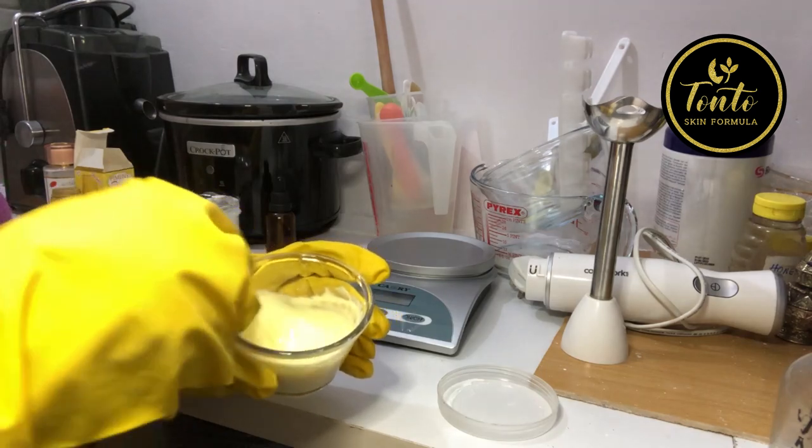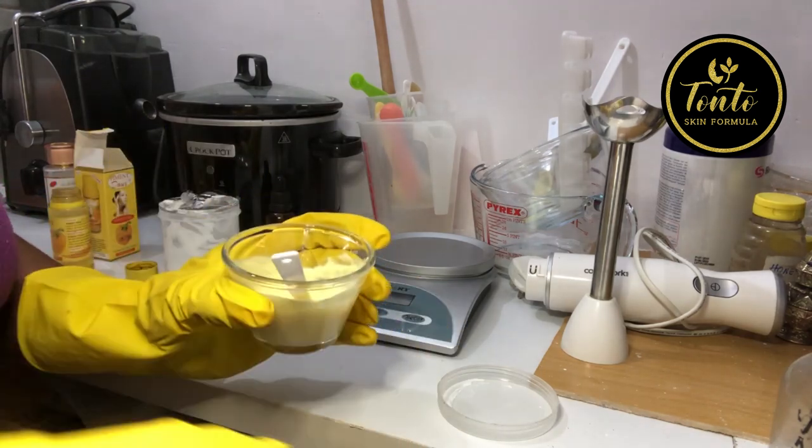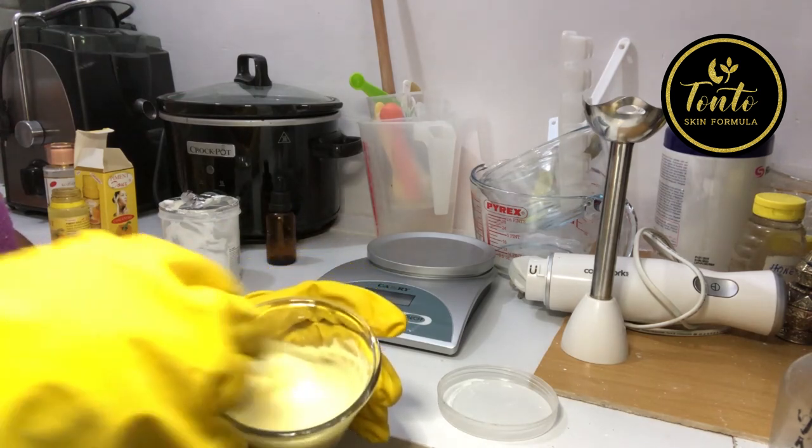So this is a cream that you can use for the whole of your hands, including the knuckles. It will not lighten your hand more than the knuckle. It will just balance the knuckle and your hands together, okay?